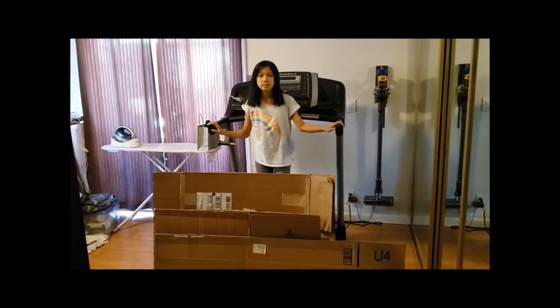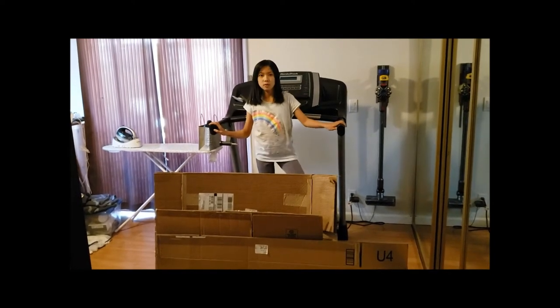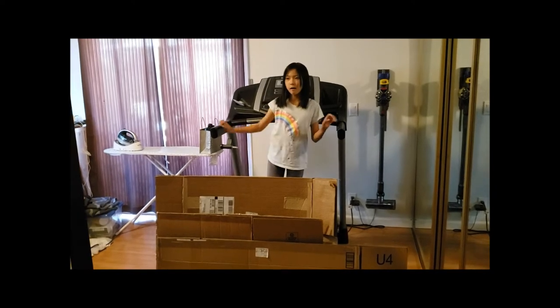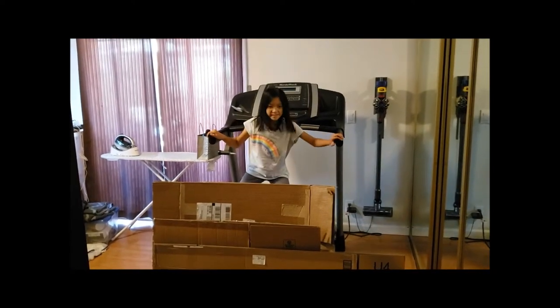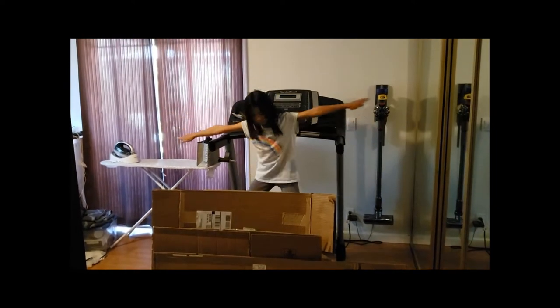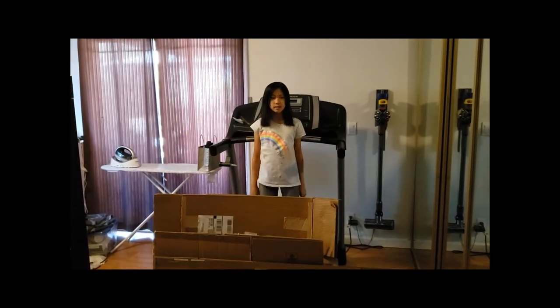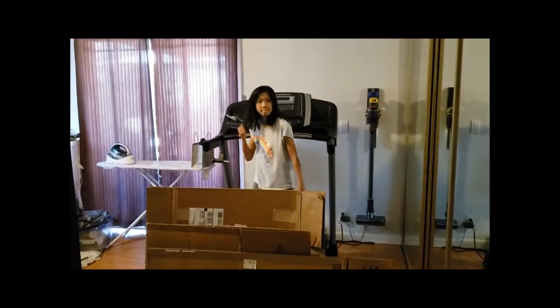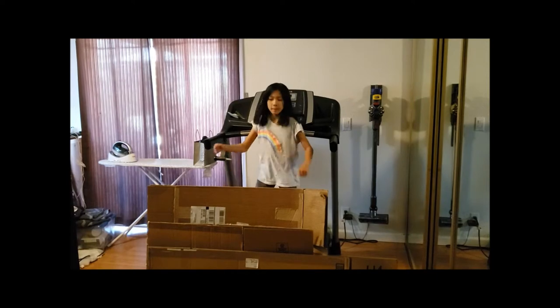It's almost Halloween. And Sam, how old are you now? I'm 10. And what do you want to be this Halloween? I want to be an airplane pilot. All right, so Sam wants to be an airplane pilot. We're gonna have to build her an airplane with these boxes. We're gonna do some planning and we will check back with you soon.